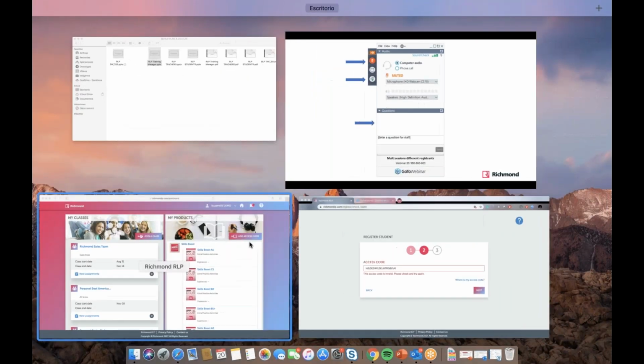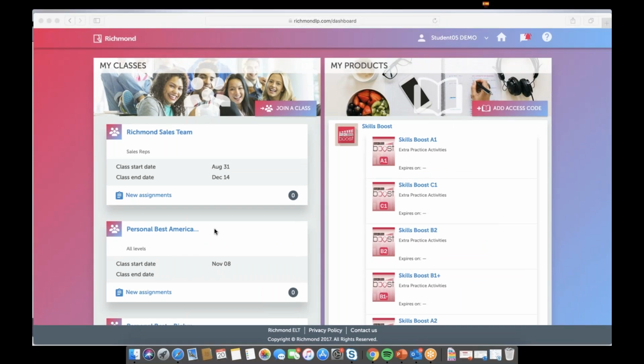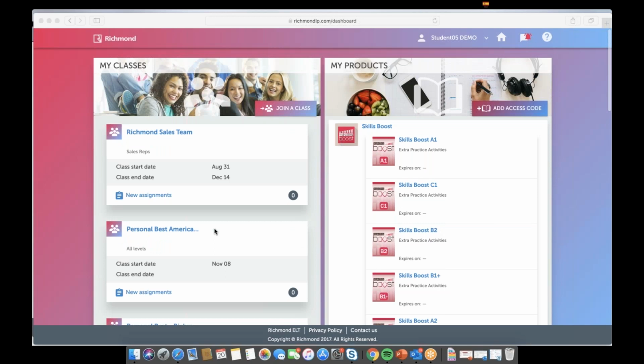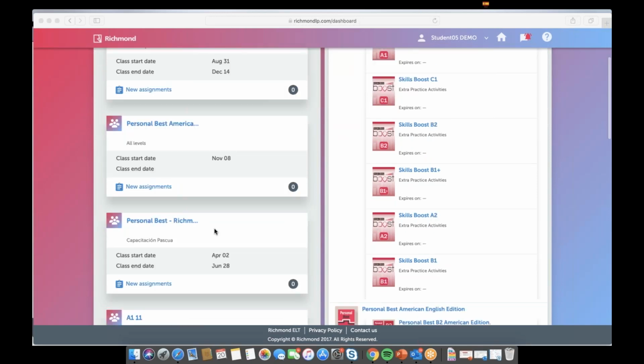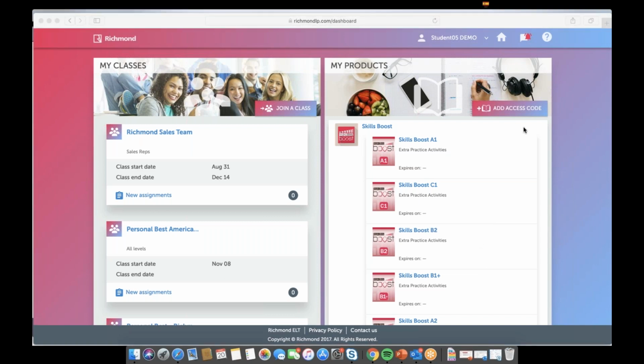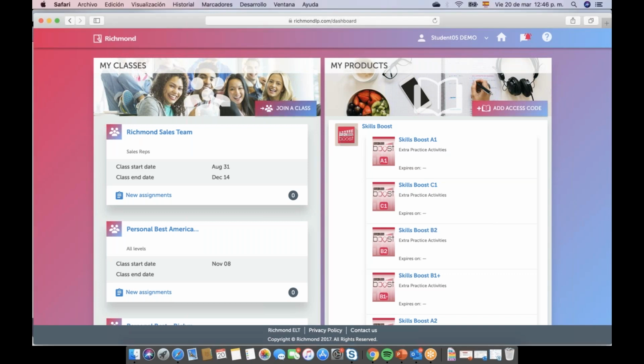Right now I'm here as a student. As a student, I'm going to be able to join a class. Remember that in the beginning, I was talking about how every class that the training manager creates is going to give you a class code. So here, I'm a student and I want to join a class.